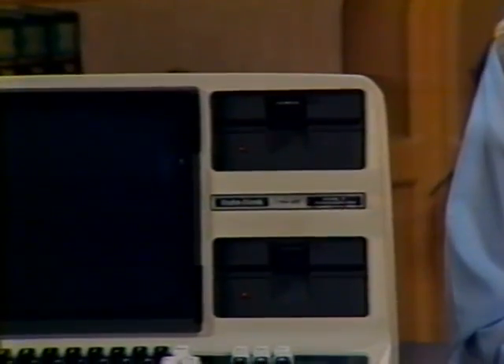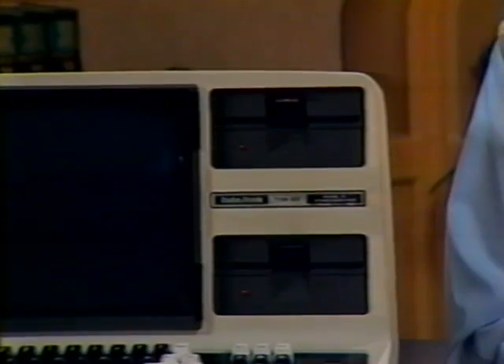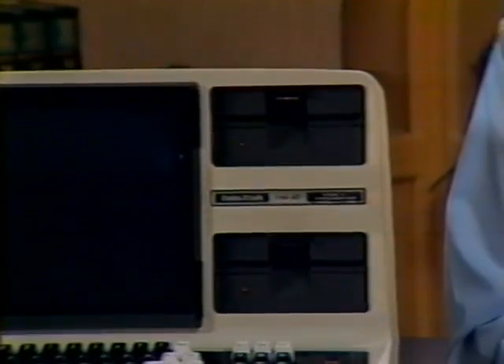Here are the disk drives. They're kind of like little record players that record as well, so you can store information and bring it out again and again. It's in these little disk drives that the floppy disks do their business. You could think of these little disk drives as filing rooms, the floppy disks as the file cabinets, and the material you store on the floppy diskettes as the actual files.